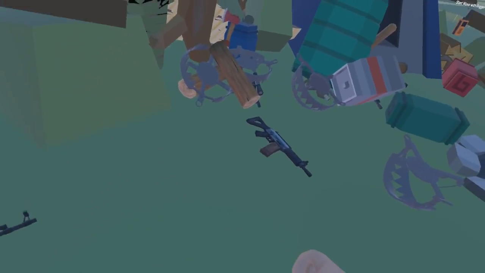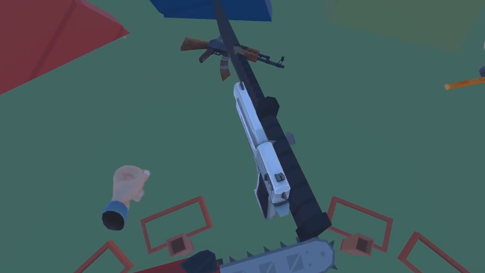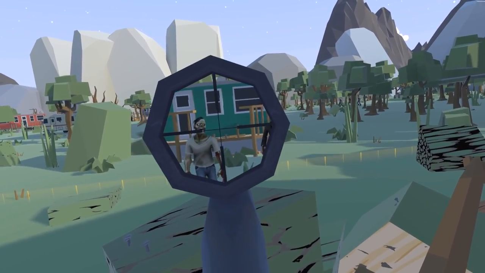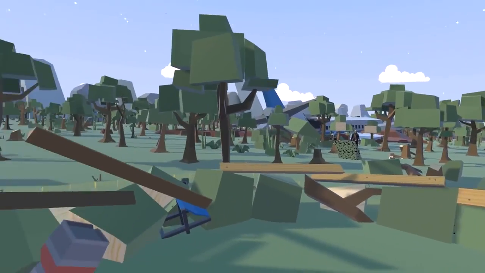All right, go. Sniper rifle. Oh, no, I want to keep that. We got a stupid knife thing. It's confusing it. All right, sniper rifle. Here we go. Beautiful. All right, just start picking them off.